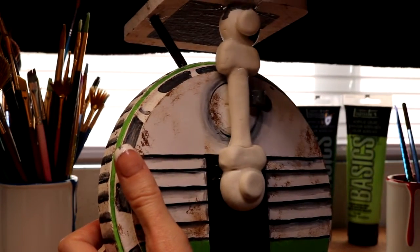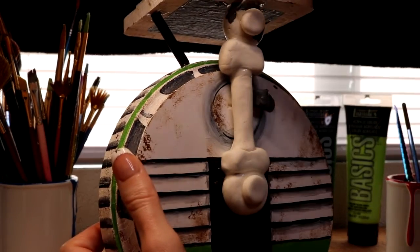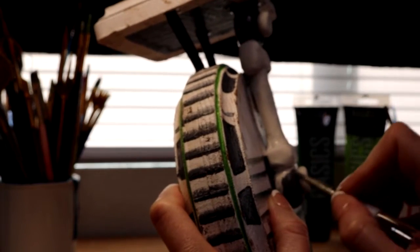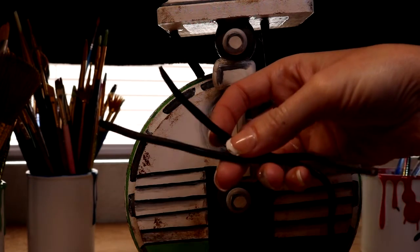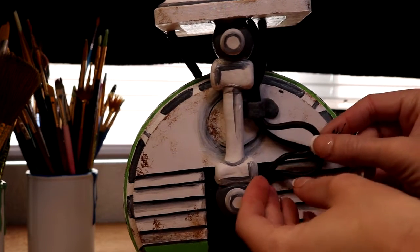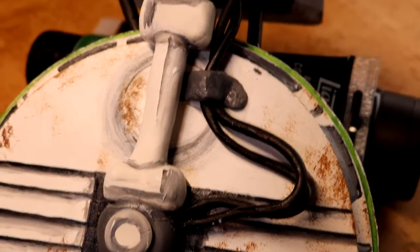So this angle is kind of crappy, but you can see here that I'm painting gray onto some of the pieces on that little stand that's going to the head, and as you can see I forgot to film part of it, but you get the rough idea of what I did there. Then I'm going to take those little wormy things that I had, the wires, and I'm going to be sticking them inside that gray piece, gluing them to the top and to the bottom, and twisting them in and out of each other. Here's a better look at what I did since I had a really bad angle.